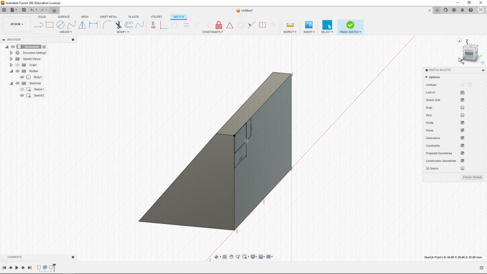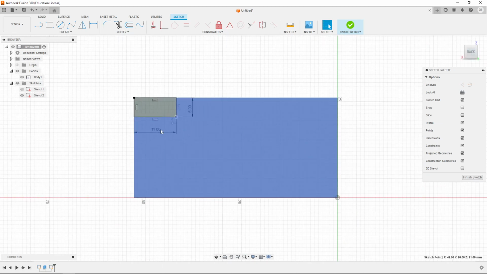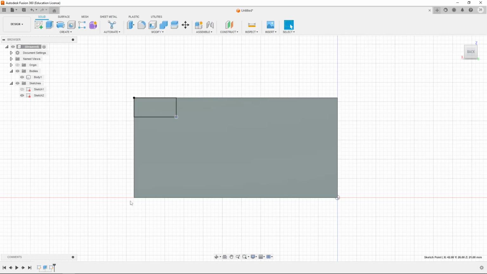So I think I'm happy with my sketch. I can go back to the view just so we can see it. I'm going to click Finish Sketch right here on the bottom, or I can always click on top here as well. There it is. The sketch is still visible because I haven't used it for anything yet. Notice the sketch 1, which was that trapezoid sketch, is not visible because we used it at least once, and we can always bring it back, but we're not going to. So I'm going to select this area, which is what I want. That's sketch 2. And then I'm going to use it to extrude.